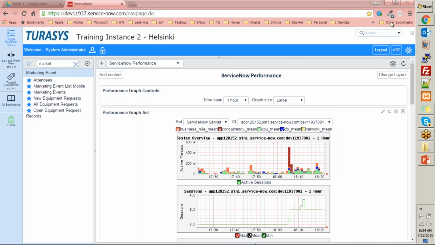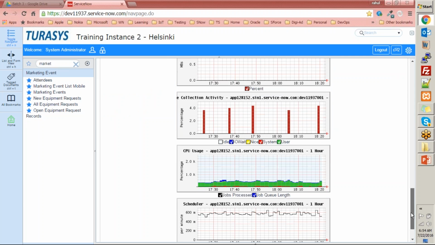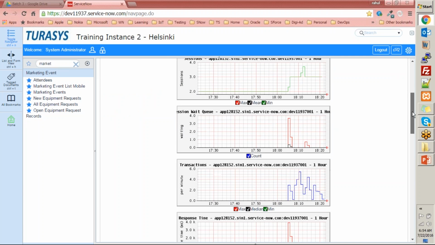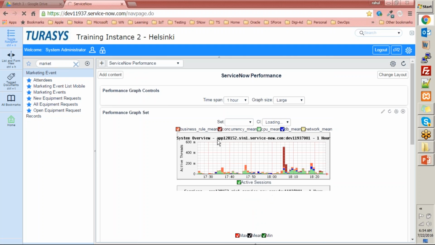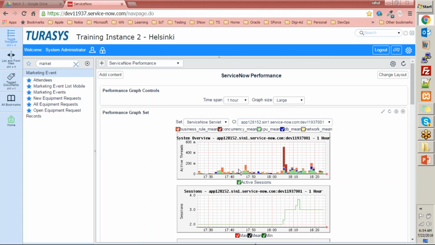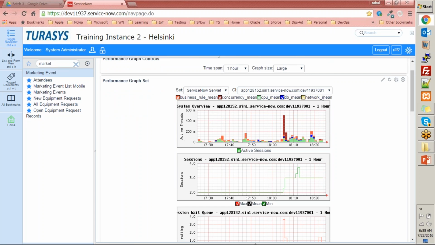So let's go to this ServiceNow performance. When you land on this page, basically it will give you the health information about your instance. How healthy your instance is, what has been its performance for one hour, maybe.